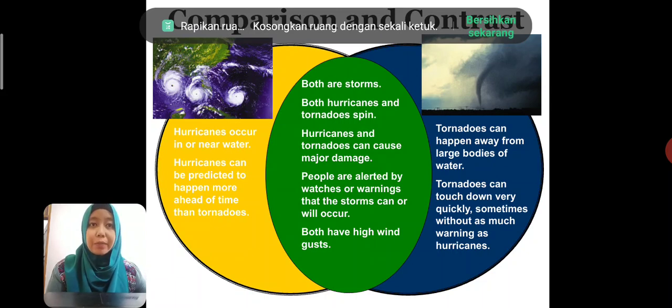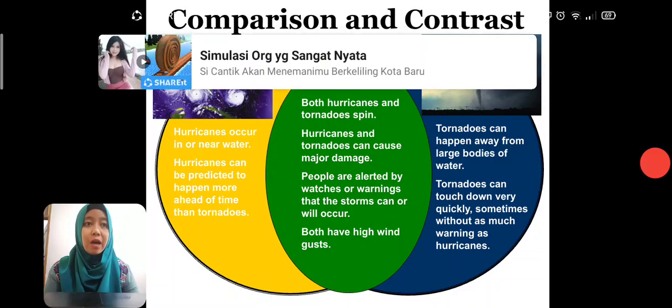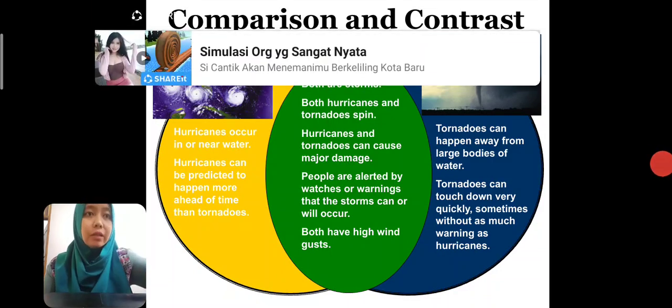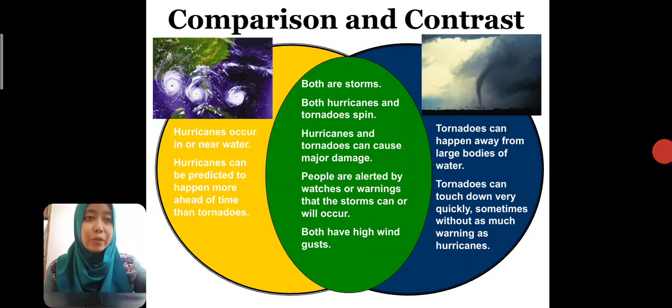Hurricanes can be predicted to happen more ahead of time than tornadoes. Let's see from the blue one. Tornadoes can happen away from large bodies of water. Tornadoes can touch down very quickly, sometimes without as much warning as hurricanes.